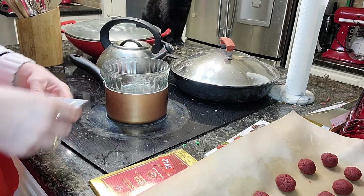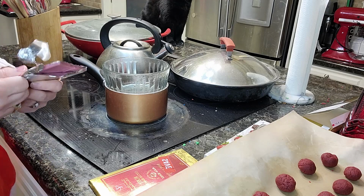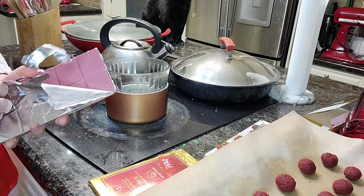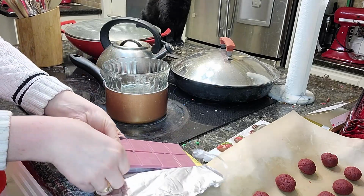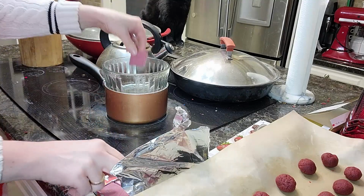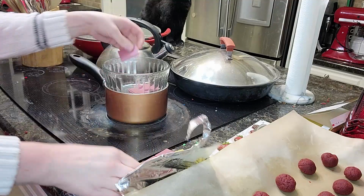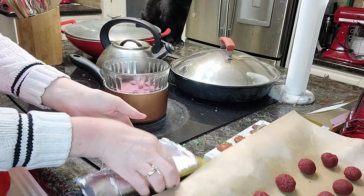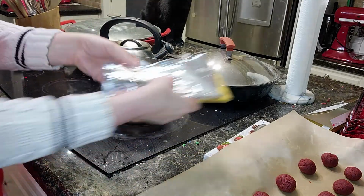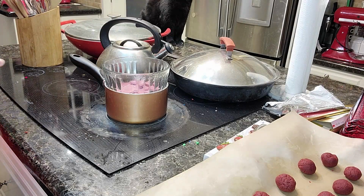I prefer the double boiler method versus microwaving. Any moisture in your bowl can cause your chocolate not to melt properly. It can burn in the microwave. And I've never used this ruby cocoa before, so I want to go with a safe method of melting the chocolate so I won't burn it. Now I'm only going to put in 5 squares, so I'm just going to do half a chocolate bar at a time. And I just had the little spoon.